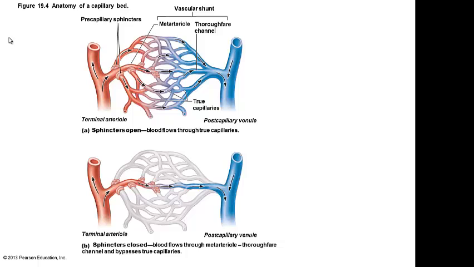And basically in the diagram, it's the purplish area. So where we go from red, we start to change colors in the purplish area, and then we go to blue. The purplish area is where exchange takes place, the true capillary beds. It's kind of like in the middle of the circle? Yep, in the middle of the circle. See, again, the purplish region, you can see it better in your book. Sphincter muscles help to control blood flow through the capillary beds. Yep.